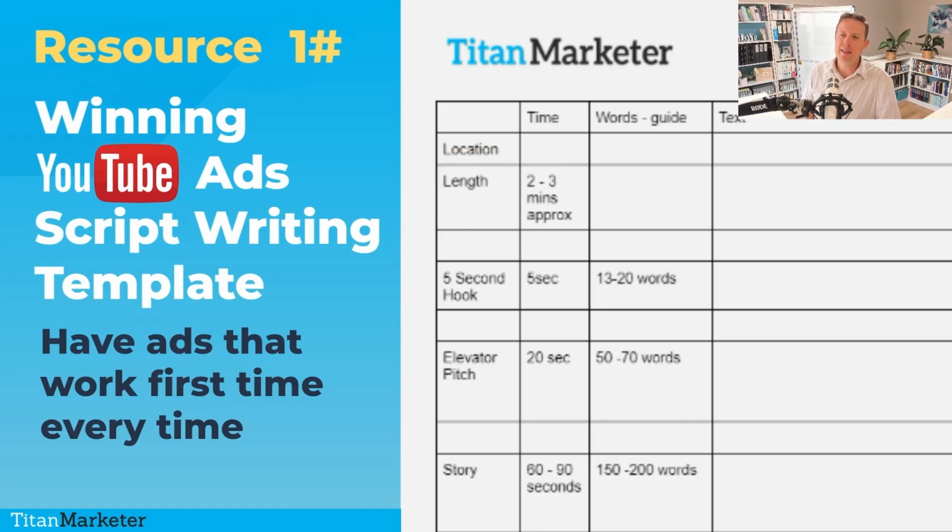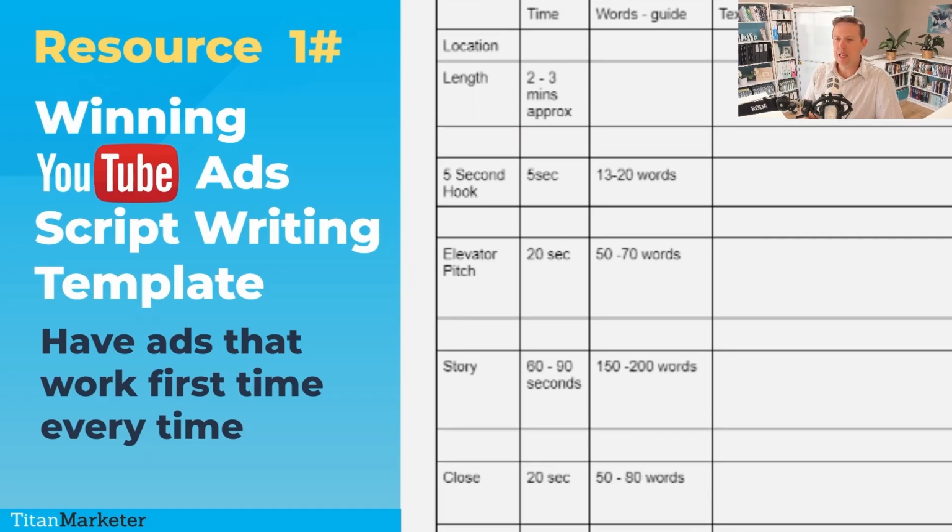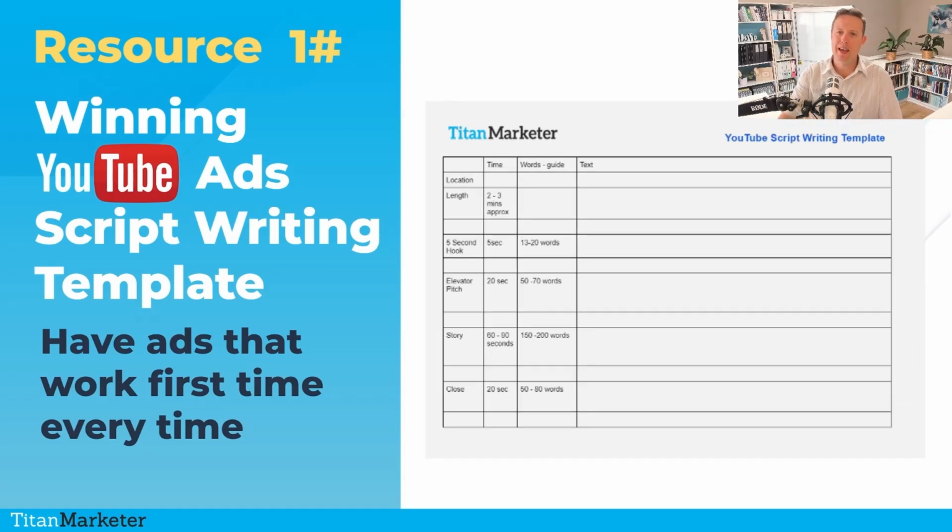Now, it doesn't really matter the length. It does matter what you say and how you say it, and if you help people in your ad, okay? That's a pro tip. So the hook goes for 5 seconds. It should be that many words. Elevator pitch, those many words. If you're a fast speaker, like someone like myself, you're going to need more words. If you speak a little bit slower, then you have fewer words, okay? But it's usually somewhere in that bandwidth to be able to put that together.